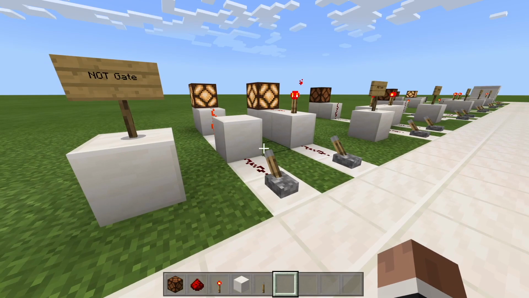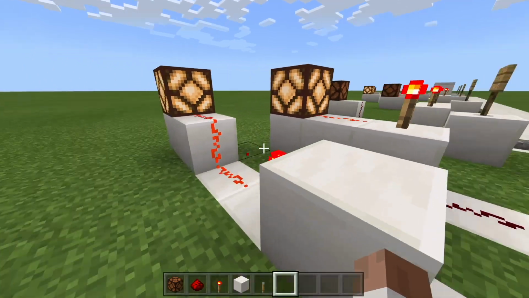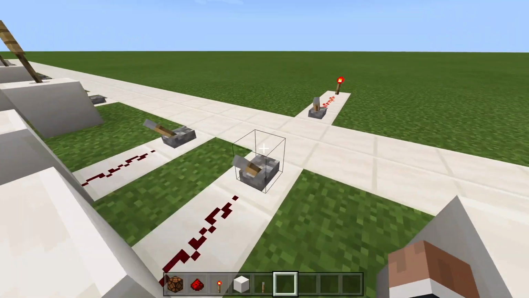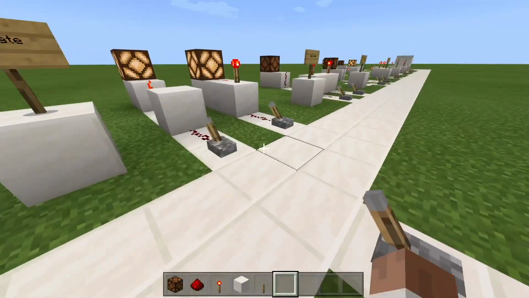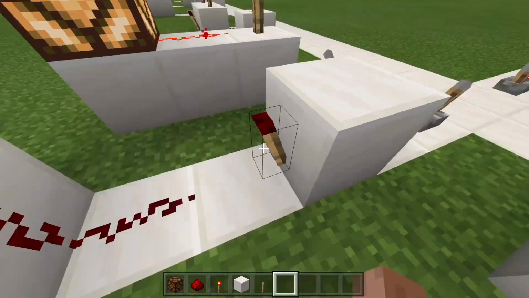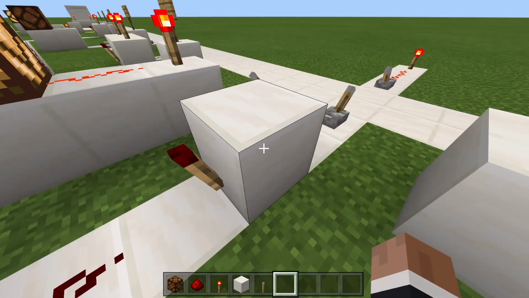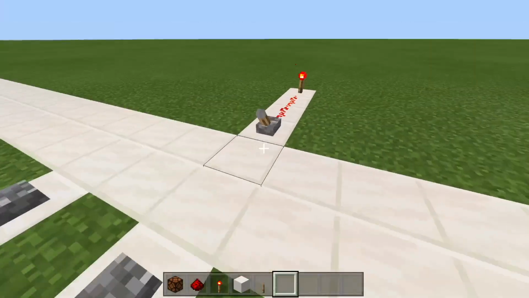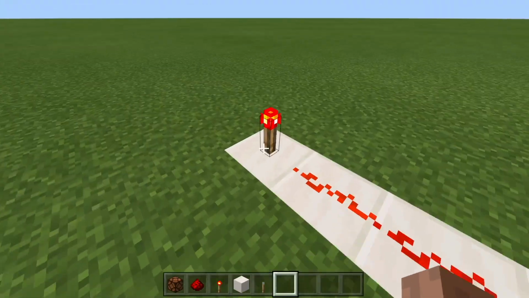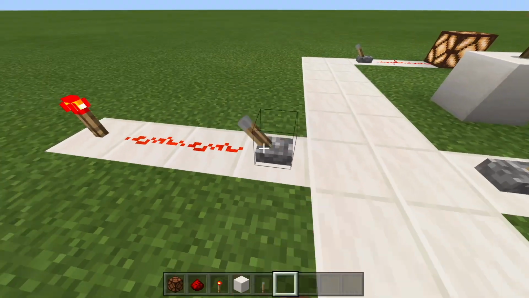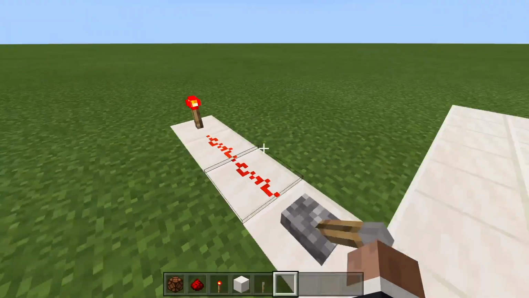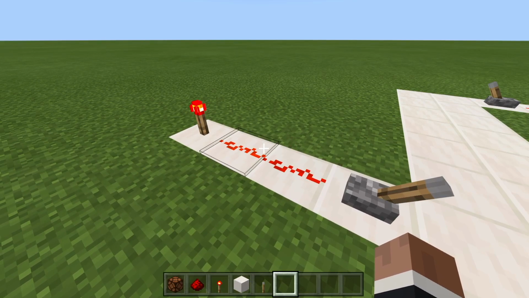Now you just have to be careful when you're building this gate with the redstone torches, as you have to make it in either of these ways shown here. You can't make it like this, because when you switch it like this, as you can see, it affects the redstone torch. If you switch it on, it turns this redstone torch off, which is what makes it function as a NOT gate. If you have it going directly into the redstone torch like this, changing your input will not change the output, and so this does not function as any sort of gate.